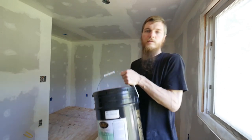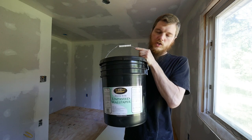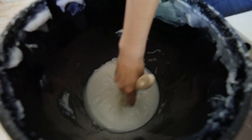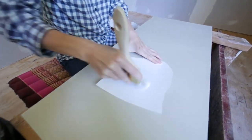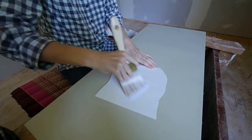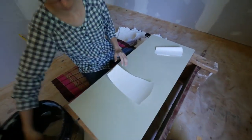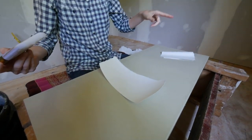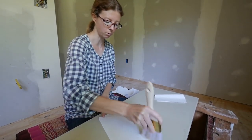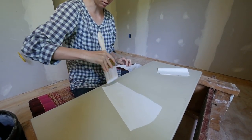All right, we're back in the bedroom, and I got my paste. This is GH34 wallpaper paste. When you paste this, you want to make sure you get all the edges really good, that there's no dry spots. We're going to be starting with only the edge pieces, and we're just going to do around the whole perimeter. Around the windows, the door. The floor. Yeah. And then we'll fill in with the inside ones later.